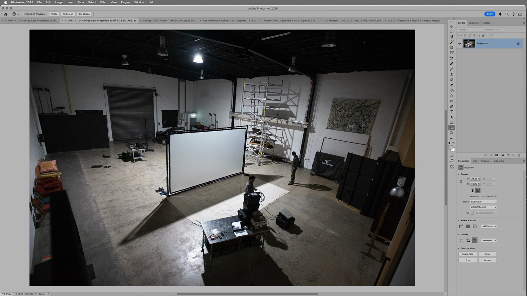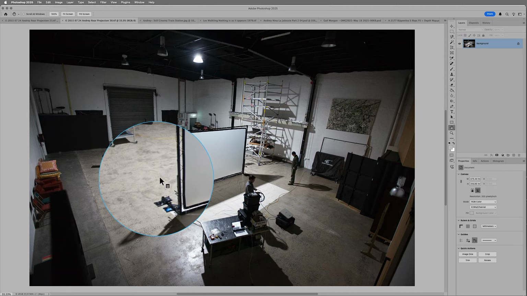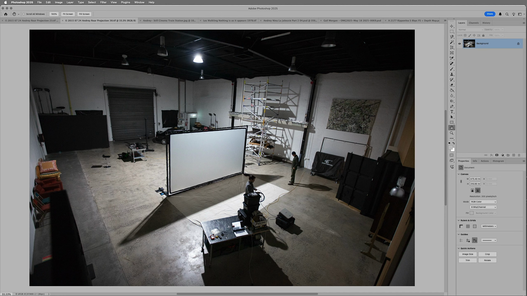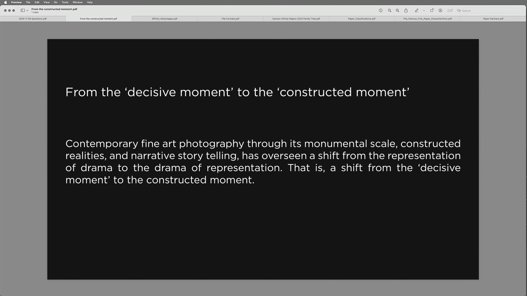Here's another view from up high, looking down at the rear of Andre's handmade rear projection screen, a massive Canon projector, and so forth. And again, the camera system, where the performances will be staged, and this setup and this undertaking, where even the lighting is being constructed. It is, as Andre likes to say, not so much the decisive moment, but the constructed moment.